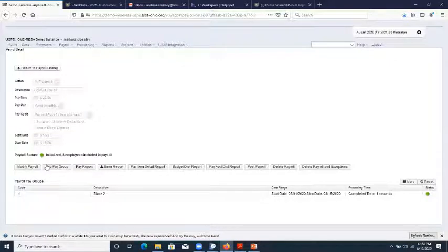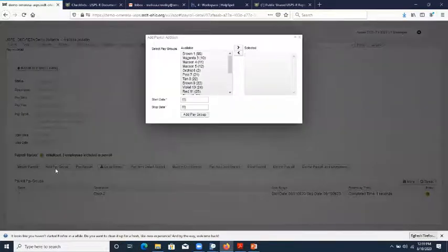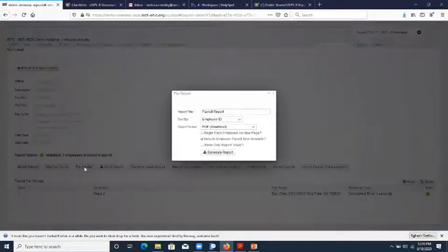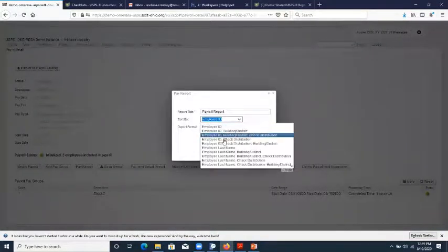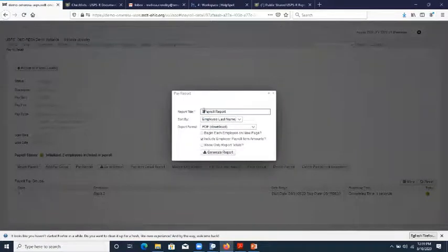Now, in the real world, you have so many pay groups that are one pay to and from, then you have another that are different. Here's where you're going to say add a pay group. And you're going to pick the pay group. You're going to say what is their start and stop date? What's their begin and end date? Simple as that. Add the pay group. Again, here's the payroll report.